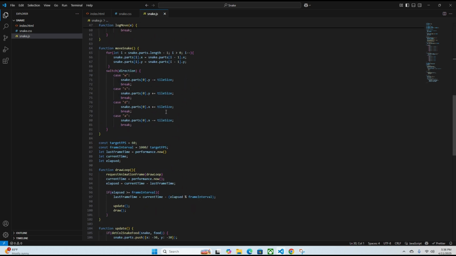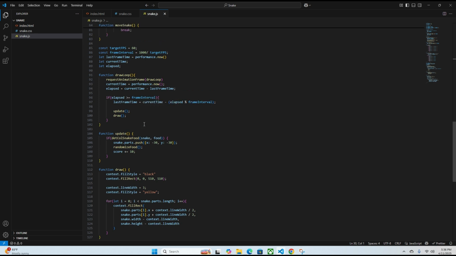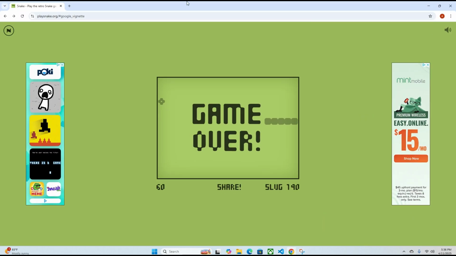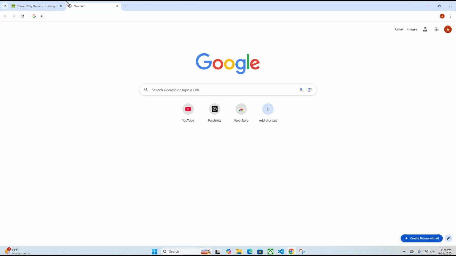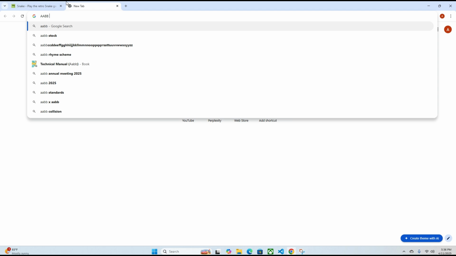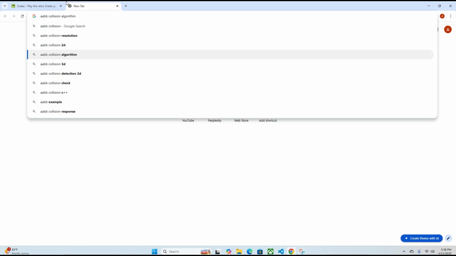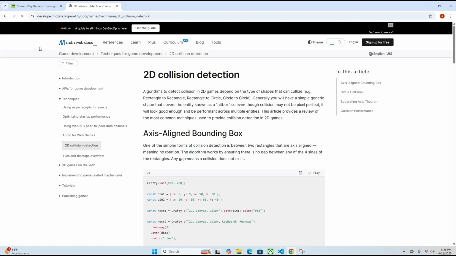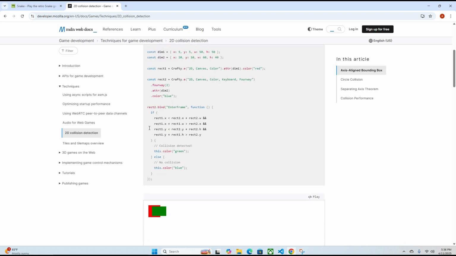Okay, so now we need to write the function to detect a collision between the snake and food. So we're going to use something called, let me search it up, AABB collision 2D. This is what we're using. Axis aligned bounding box. Pretty much what we do is check: this is the left side of rectangle 1.